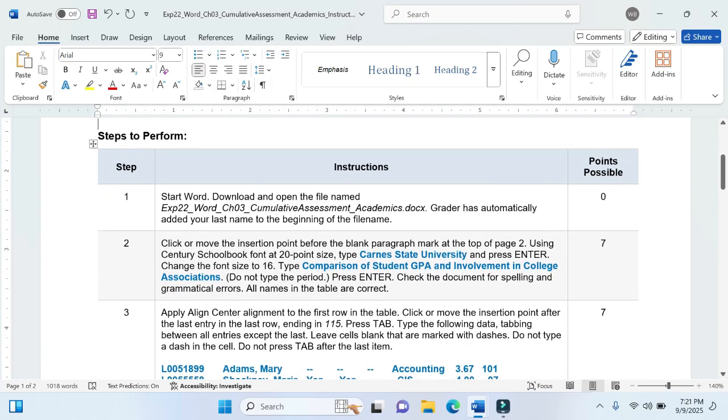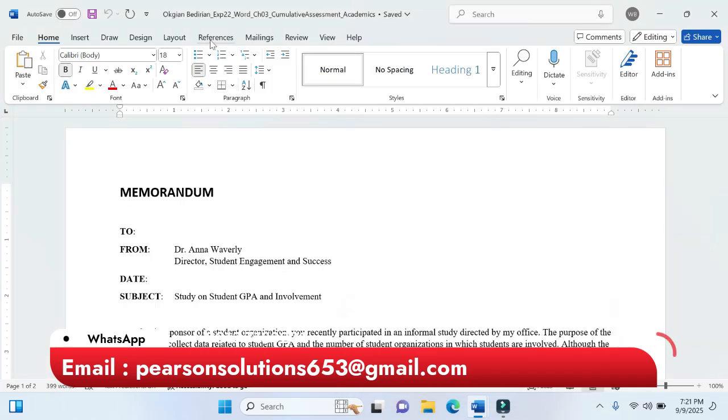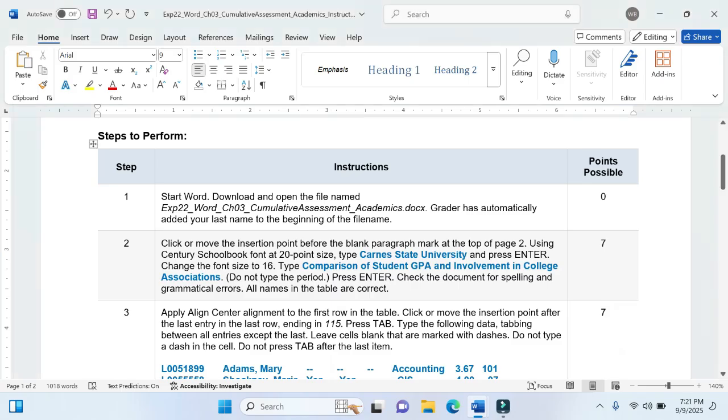So this is chapter 3. We have to start the Word download and open the file Exp22 Word chapter 3 Cumulative Assessment Academics. I have already downloaded this file. Instructor has automatically added my last name to the start of the name of our assignment. So this is the main file and we have to continue with this.